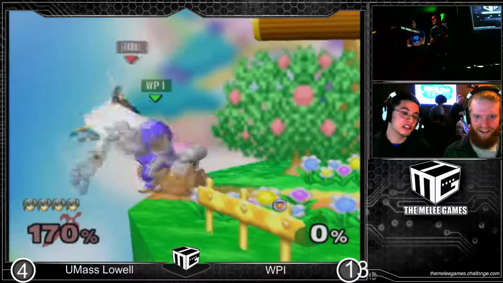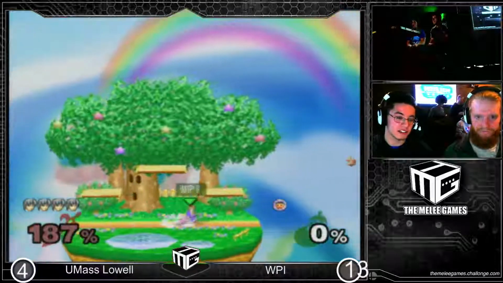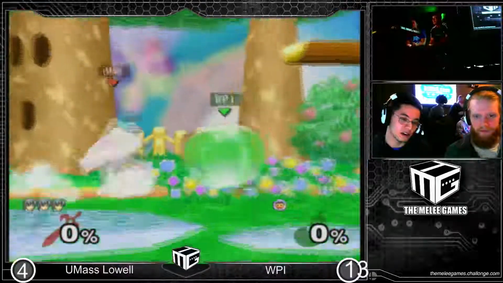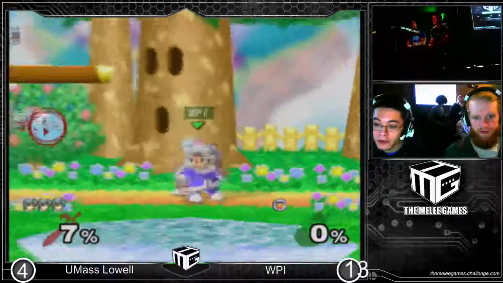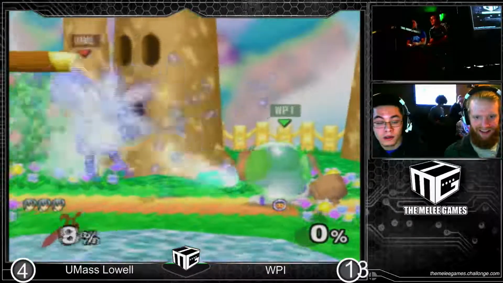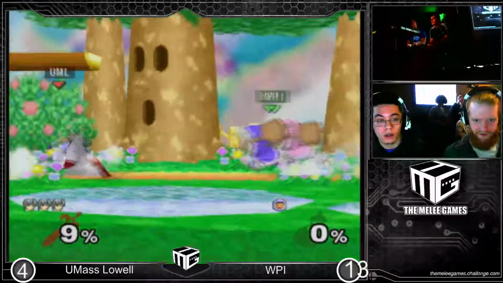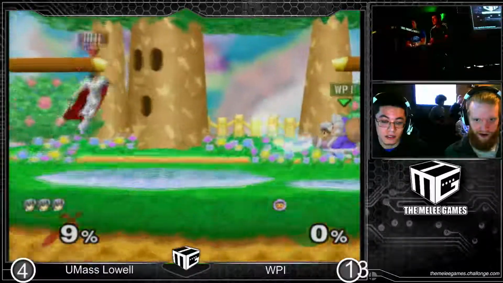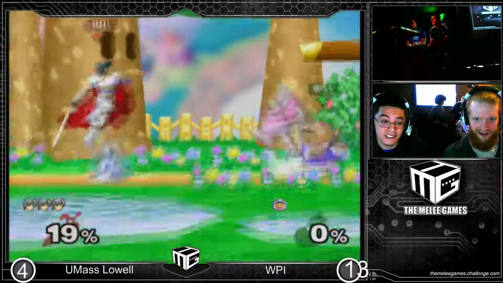Now this is interesting, what he ends up finishing with. Yeah, up smash. Forward smash probably would have killed anyway, but left side of the stage, so why not go up? Ooh, Nana gets a pet. He sinks everywhere. 0% on the Pisces.